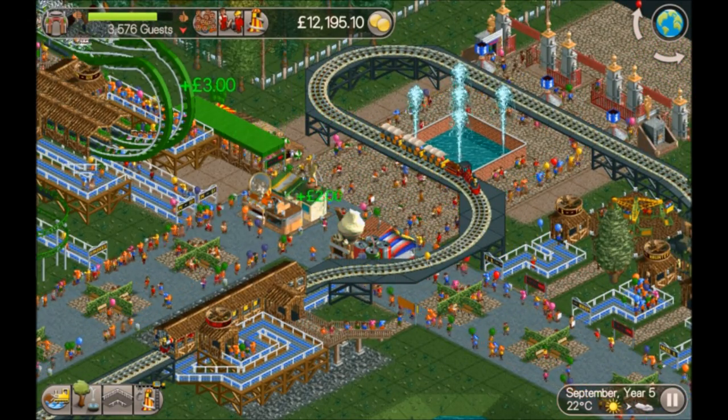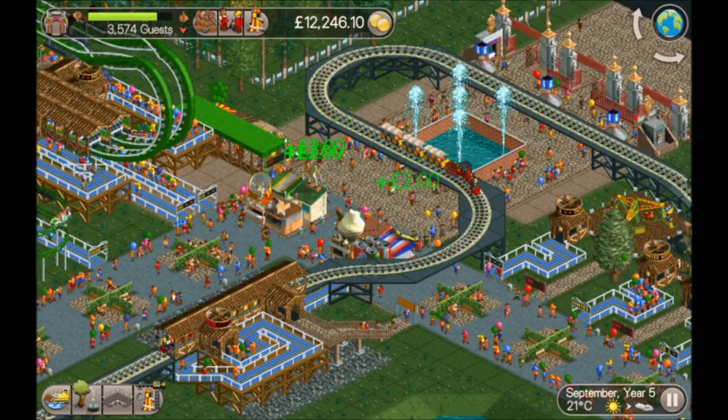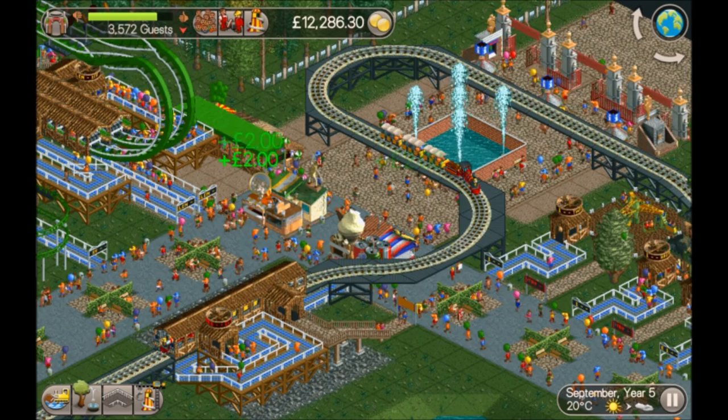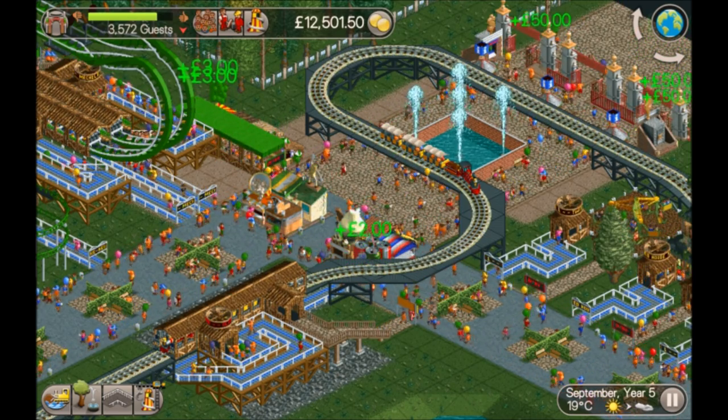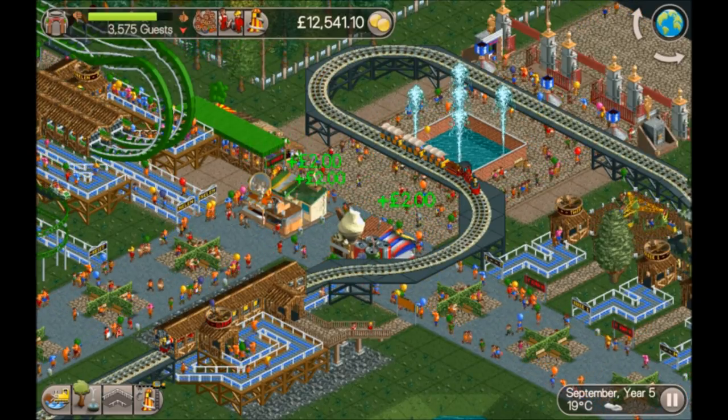I think what I'll do is I'll drop down a few entertainers and that should cheer some of the guests up and make sure that we've got a decent enough rating, and then we'll pass the scenario and crack on with the next one.